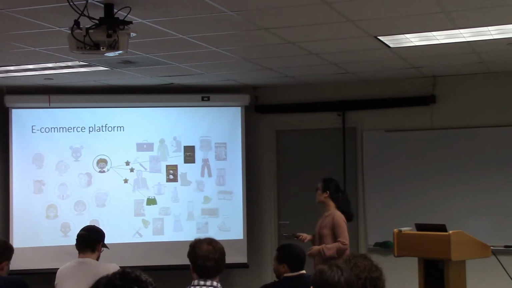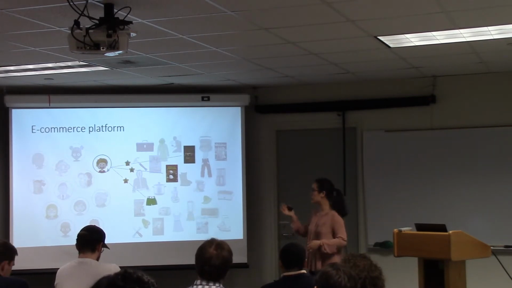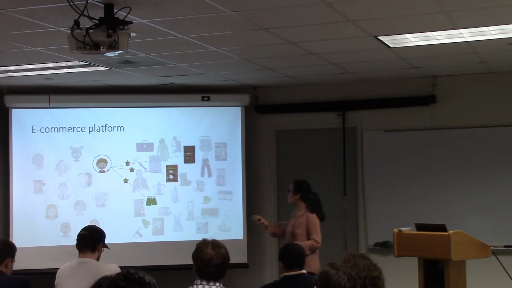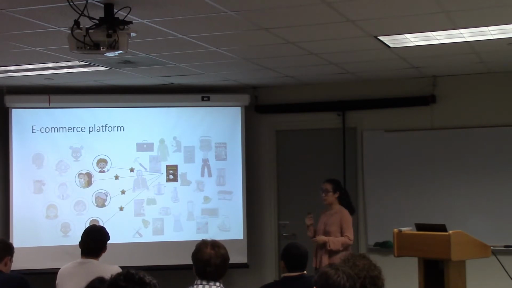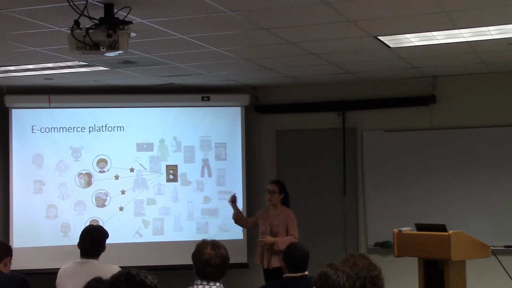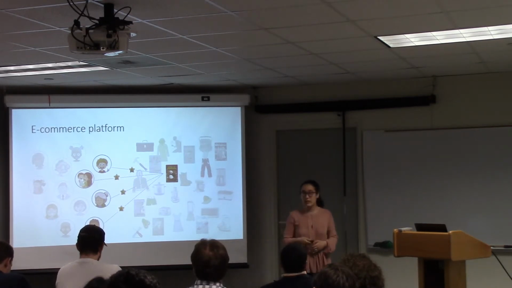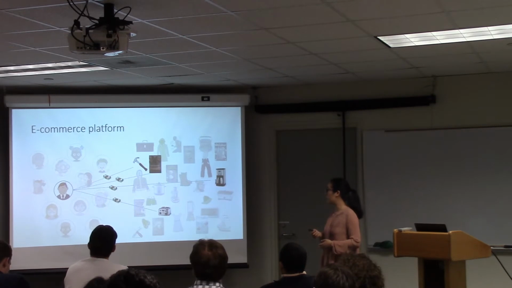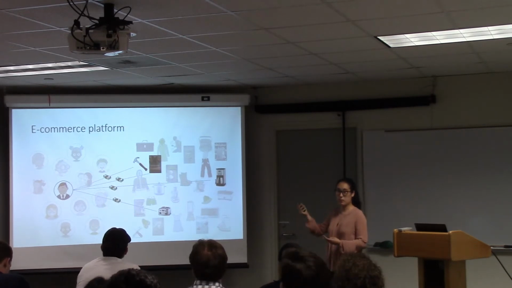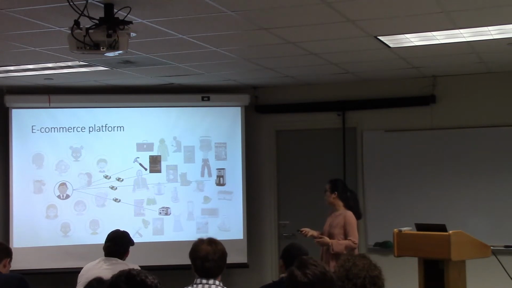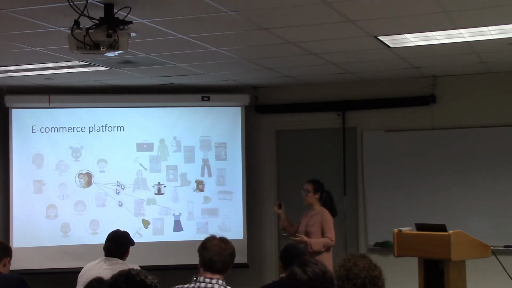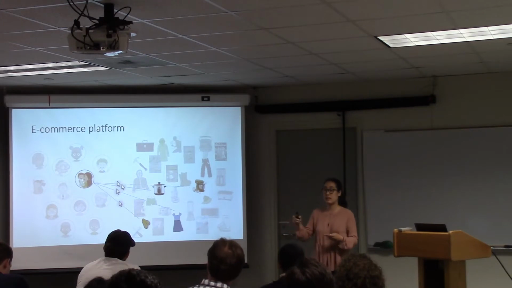But in addition, you also have a bunch of interaction data. For example, for a particular user, the set of ratings this user has provided for products in the past. Or for a particular product, the ratings that the set of users have provided for this product. In addition to rating data, you also might have purchase history. For a particular user, what are the items they've bought in the past? Or you might have browsing history, so items that the user has clicked on.